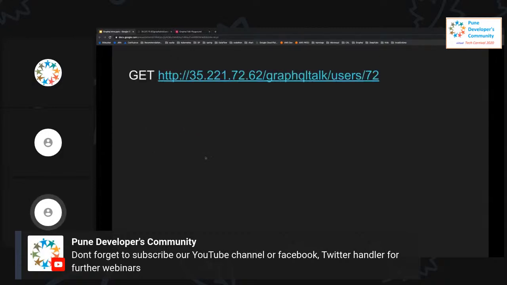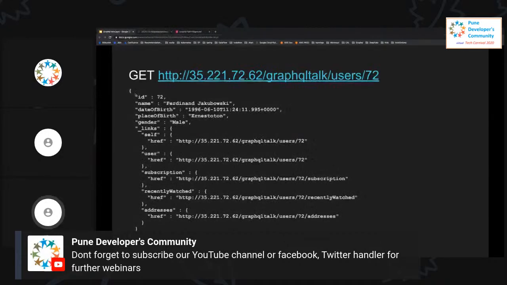So let's say you hit this API, you get a list of data. Now, when I say a list of data, it comprises the elements that actually return the resources. Like, let's say you want to see what a user ID of 72 is returning. That gives me ID of 72, name, date of birth, place of birth. And it gives a list of external references as well, which is associated to this data.